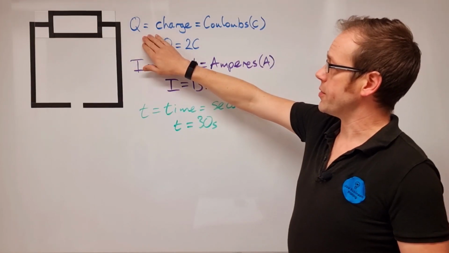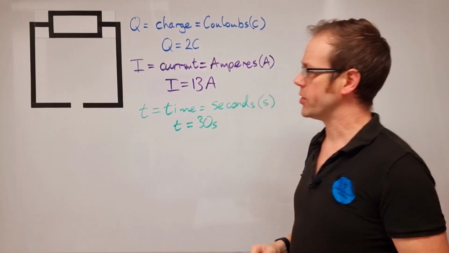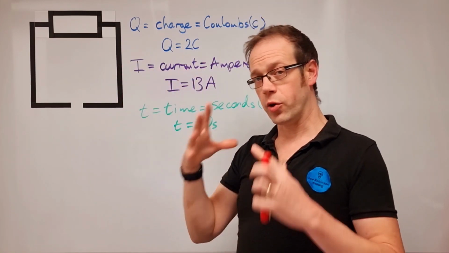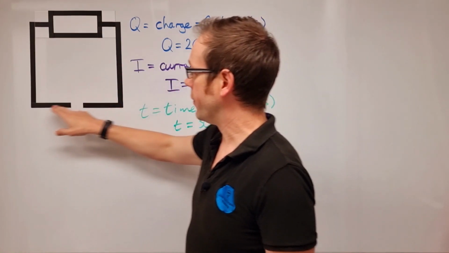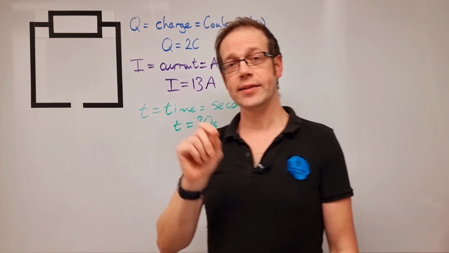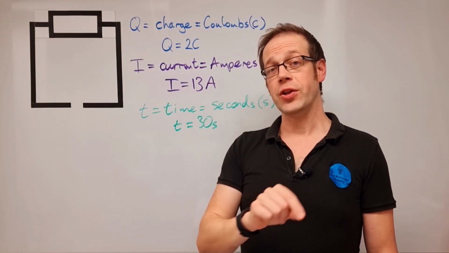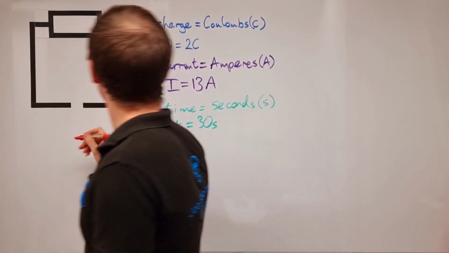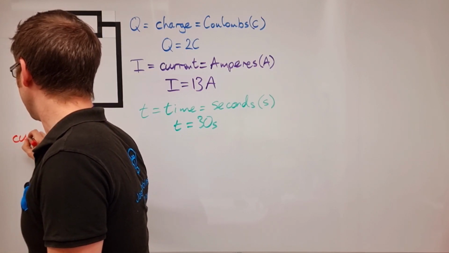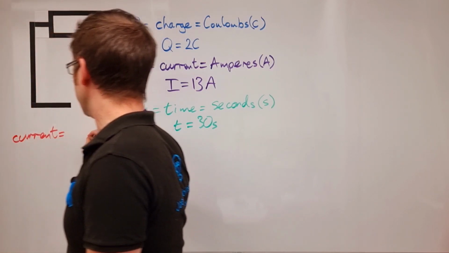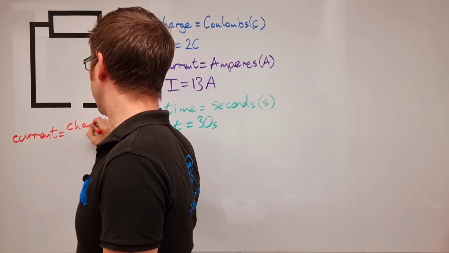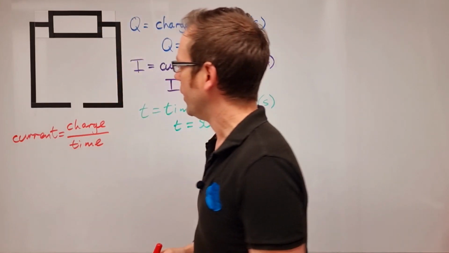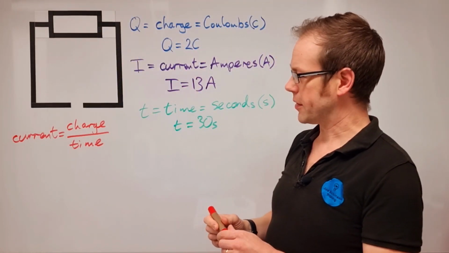Well, it all comes back to this concept of electrical charge in coulombs. Remember those big bunches of electrons? Let's say we've got 1 coulomb, so 1 bunch of electrons, flowing around a circuit every second. Well, that is actually the definition of 1 ampere. So they're related to each other like this. We would say that current is equal to charge divided by time.